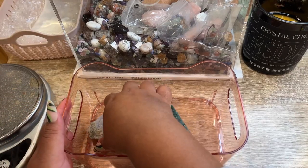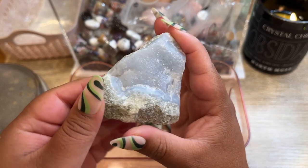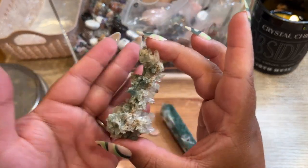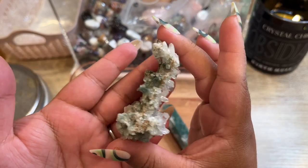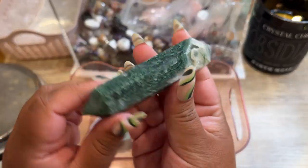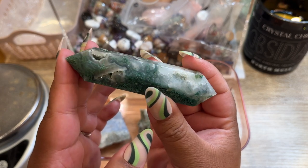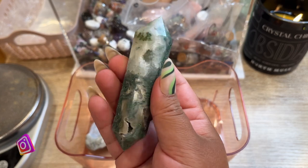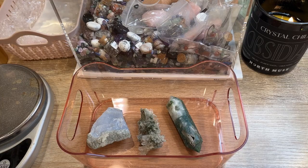The next order is a really fun one — she picked up a gorgeous piece of blue lace agate, look at how sparkly, these came from India. She also picked up one of the super complex chlorite Himalayan pieces — absolutely gorgeous with stunning mini DTs and quartz points all over it, just a fun complex piece. And then she picked up one of our moss agate wands, which closely matches a moss agate bowl she recently bought from us. I love that she ended up with a matching wand — look at the little jersey pockets, so sparkly.